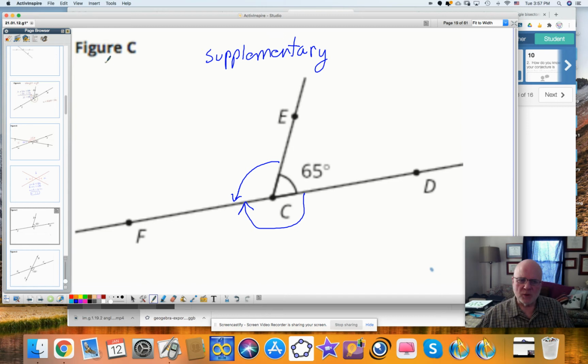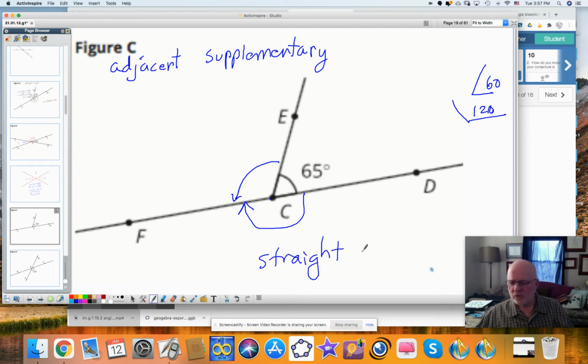These two angles are also adjacent. I could have two angles that are supplementary, like a 60-degree angle and a 120-degree angle. If you add these two together, you get 180. They're supplementary, but they're not adjacent. These two are right next to each other. They're adjacent to form a line, and so this would be a straight angle, which is what we said before.